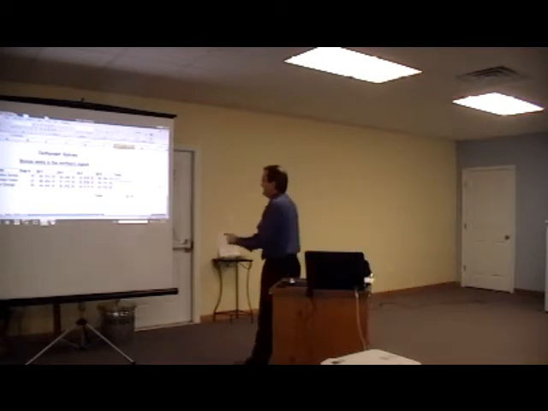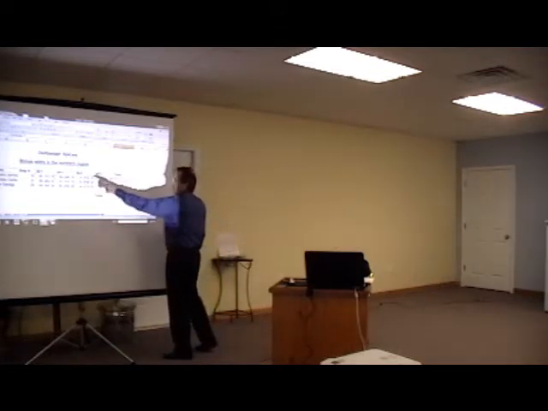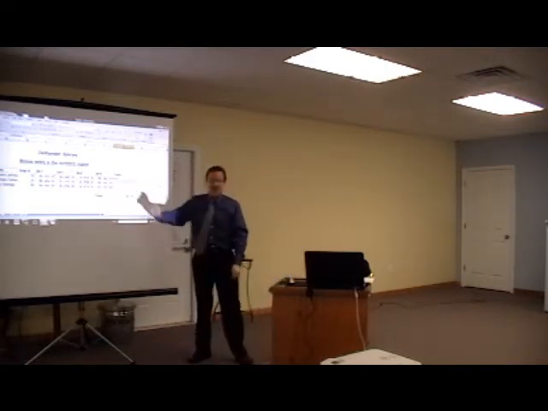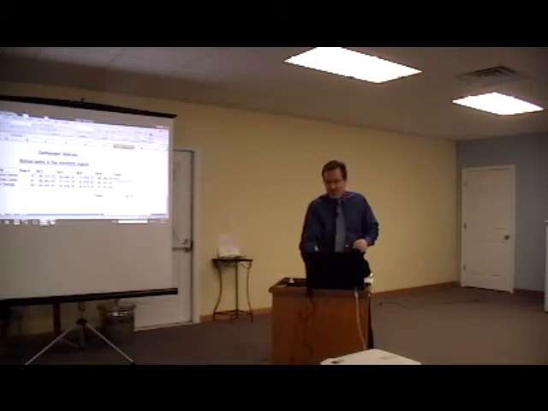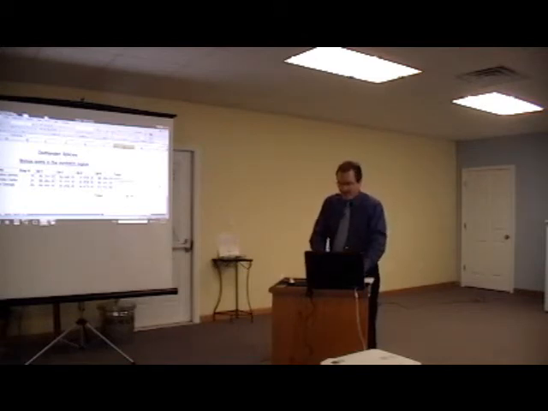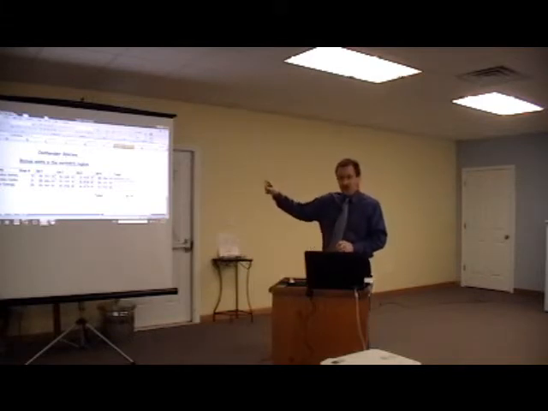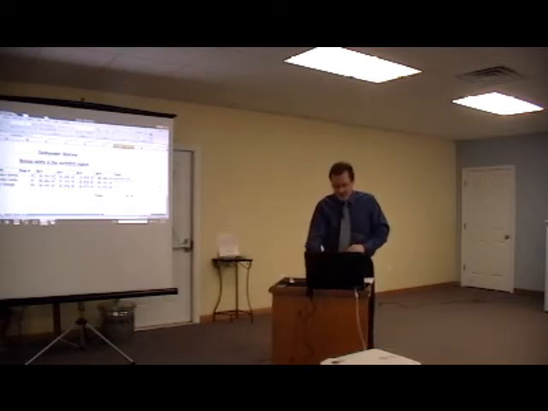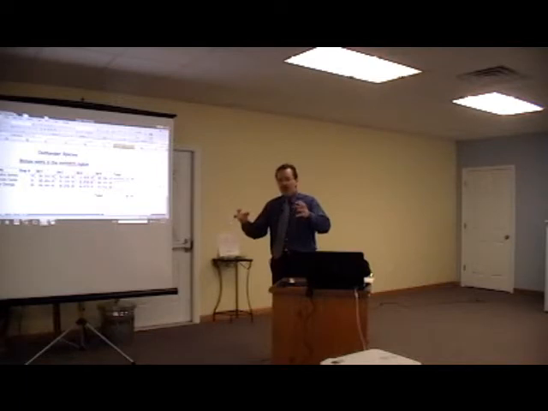Notice as I type C5 that it turns the reference blue, and there's also a blue square down here around C5. That indicates that this reference corresponds to that number, so I have a visual effect of what I'm actually typing in. So now I have C5, I'm just going to type a plus sign, and then type in D5, another plus sign, and I'm going to type in E5, and notice as I type that the color of the cell reference changes, and there's also a corresponding box that shows that reference, and then finally a plus sign and an F5 to end my formula and have Excel display the value of that formula.